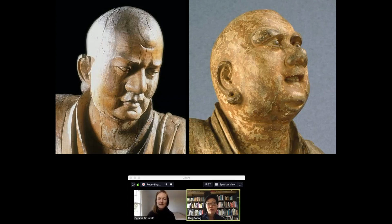So most commonly, they hold rosaries and sutra books. There is one Luohan who is accompanied by a tiger as his animal familiar, and another one has a dragon as his pet. Now, both our monk and this piece on the left have this prominent bump on the head that indicates their supernatural status. This is known as the urna, which is an attribute of a Luohan and of the Buddha.